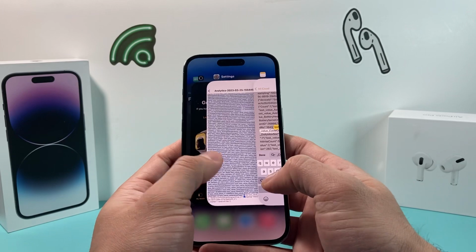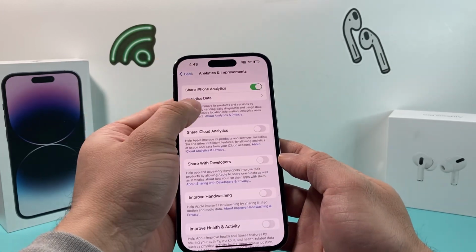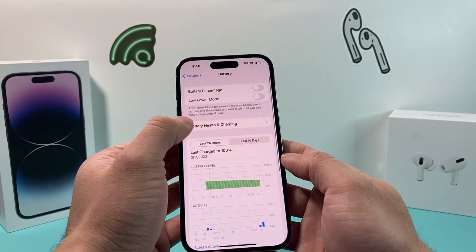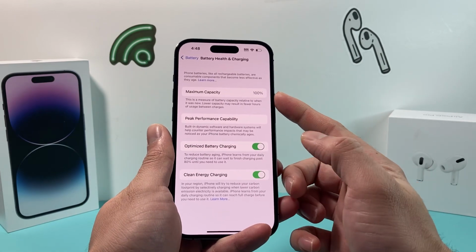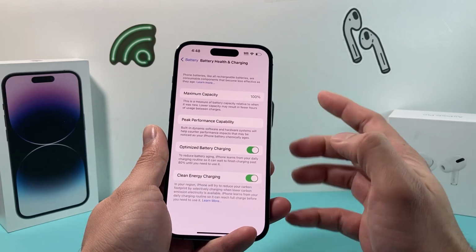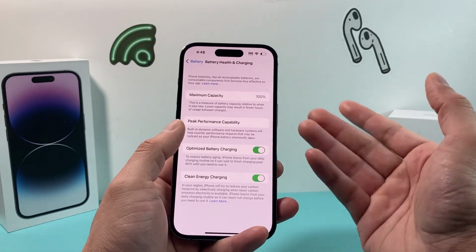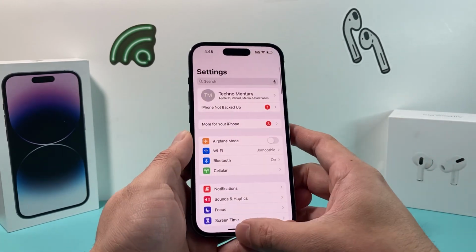If I go back here, I'll show you guys one more thing. If I go to the actual battery itself by going to Settings and then Battery and then Battery Health, it says 100% capacity, but this doesn't really make sense because it's already at 68 battery cycles, so this should be a little bit lower. But it's a really good way to check how long the phone's been used. So that 68 number is a more accurate reading for this phone.